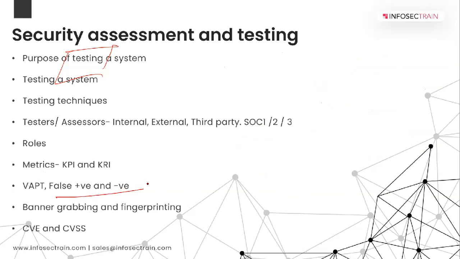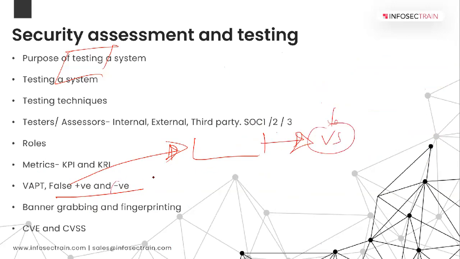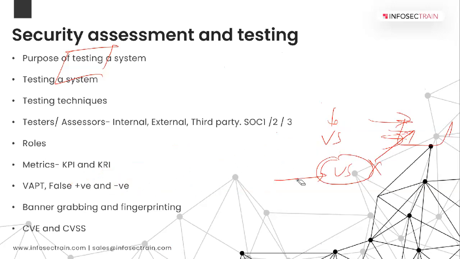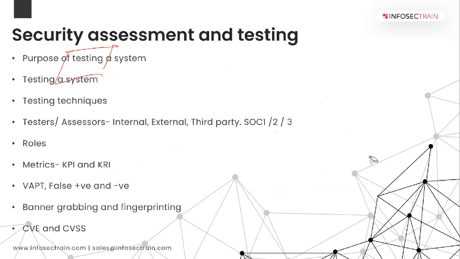Unauthenticated scan. Okay. What is false positive and negative? False positive is something which is not there in the environment and still it shows up in your vulnerability scans. Okay. That is false positive. False negative is something which is there in the environment, but it still does not show up in your vulnerability scan because perhaps it may not be having the database or the fullest information pertaining to the environment that you may be having, or you may not have provided the right credentials for it to do an elevated scan in your environment.